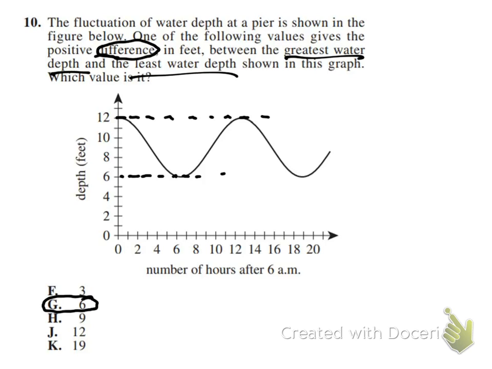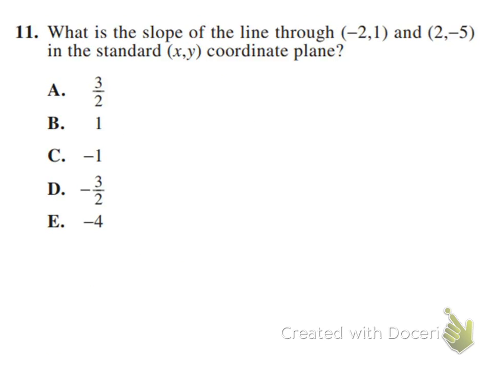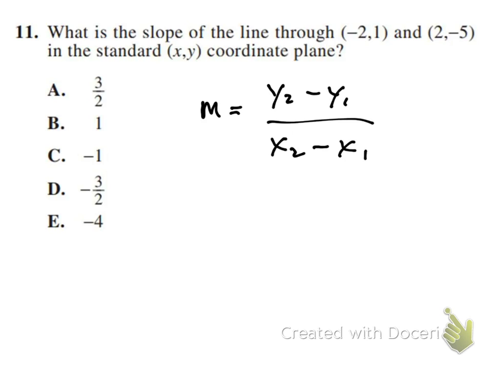And y'all make sure to put a star, and we can come back and go over any of these things that you want to. What is the slope of the line through (-2, 1) and (2, -5) in the standard coordinate plane? You got to know the slope formula. So write this formula in your booklet there and make sure that you know this one. The slope is the difference in y's divided by the difference in the x, change in y over change in x. So to find the slope, we subtract the y coordinates, subtract the x coordinates in the same order.